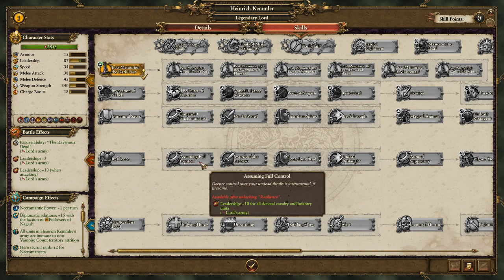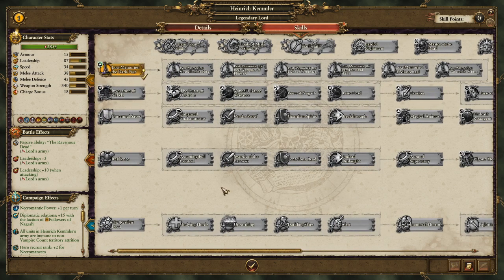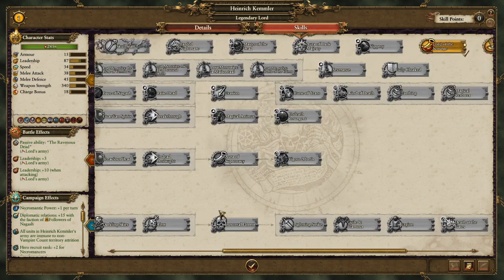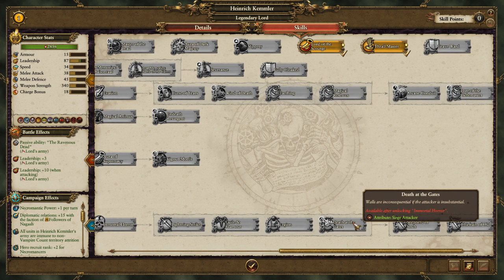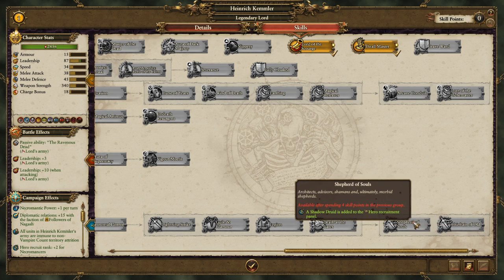Resilience, assuming full control. Lords of the Barrows, Tenacious Dead, Undead Onslaught, Aura Supremacy, Vigor Mortis. And the Blue Tree. The Restless Dead, Casualty Replenishment, Unearthing, Darkling Skies, Alert, Immortal Horror, Lightning Strike, Garlic Clamor, Legion, Death at the Gates. Walls inconsequential if the attacker is insubstantial. Ooh, that's interesting. That's a new one. So we can get Siege Attacker on Kemmler. That's pretty nice.